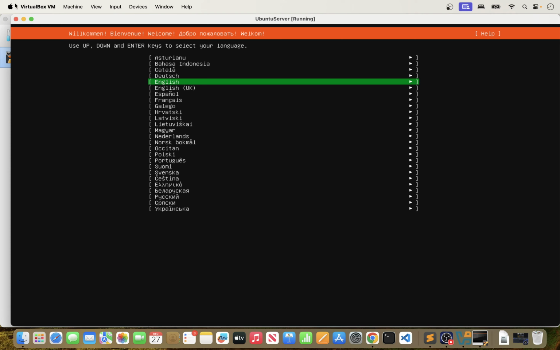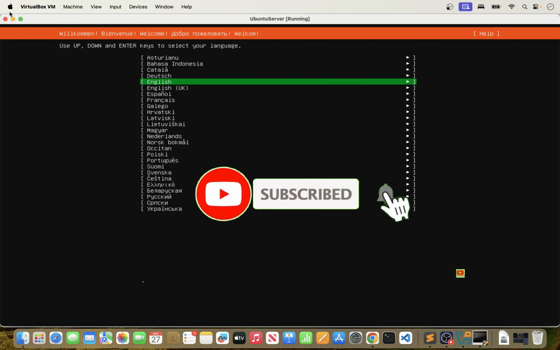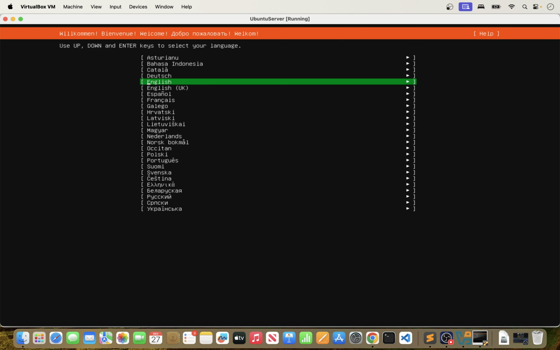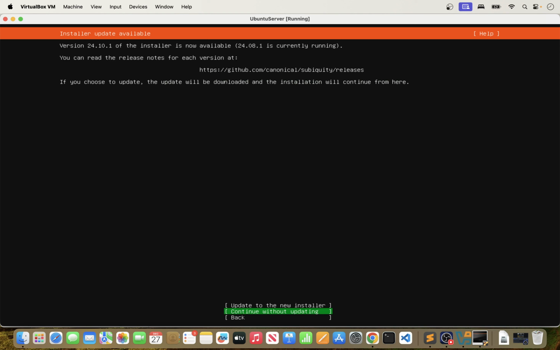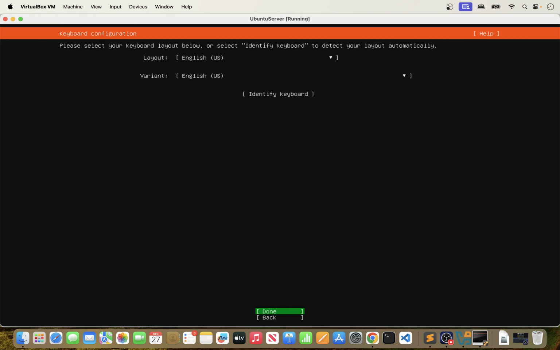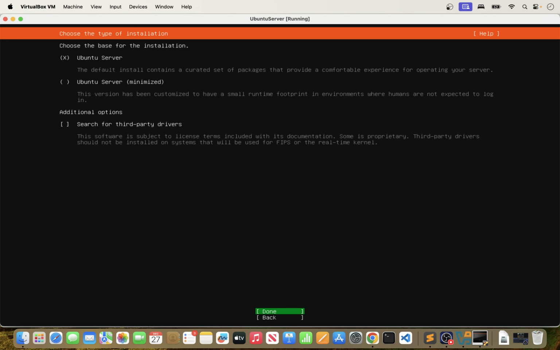Okay, so once you start it, it's going to begin the installation. And right here now is where you can begin to click through. So you'll see here that it's asking you which language, and by default it shows you English. So I'm just going to hit return for that. And then here it says install updates. There's an update available. I'm going to continue without updating, but you can update it if you want. And then the layout that you'll be given here is US English. I'm okay with that. I will just click done or continue there.